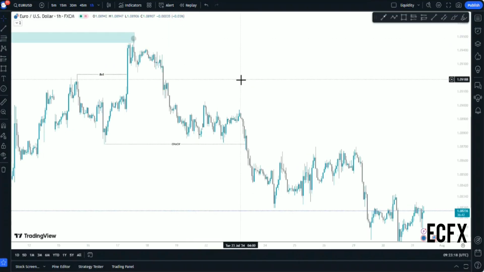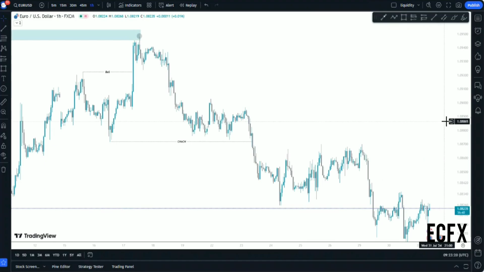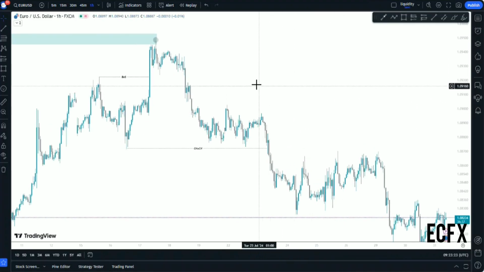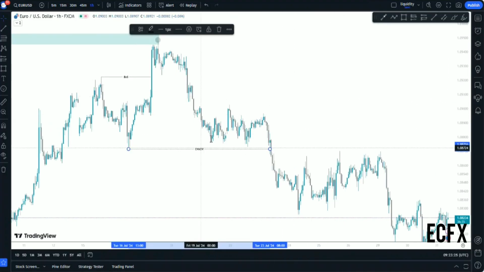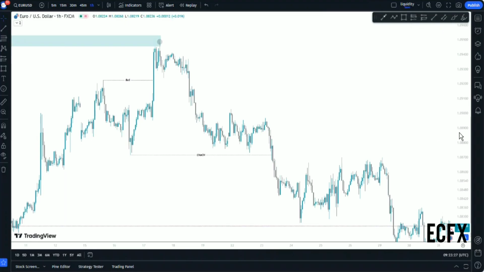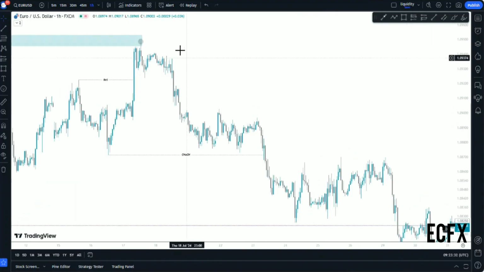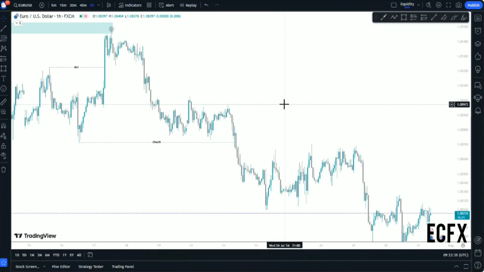But not to worry, I'm going to teach you how we can catch our trades. Doesn't matter if price does not reach our setup. Our job as traders is to follow what the market does, not what we want it to do. And I'm going to teach you how to use this to your advantage on the lower time frames, right?